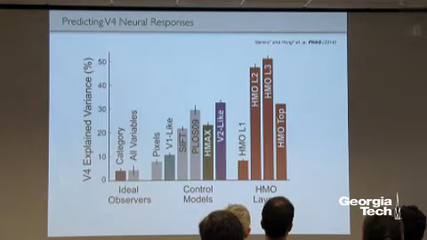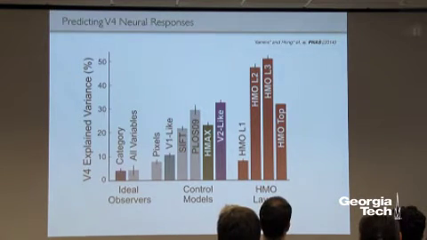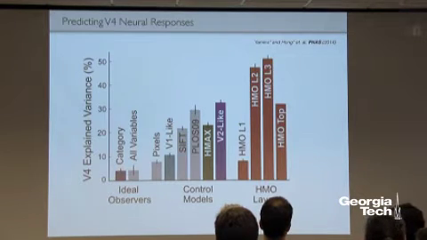So if you summarize this across all the V4 neurons in the population, what you see is that you basically peak in the middle in terms of your predictivity. And again, you're way better than other existing models were. And just to drive the point home, these categorical ideal observers are terrible at V4. They're basically not above chance.